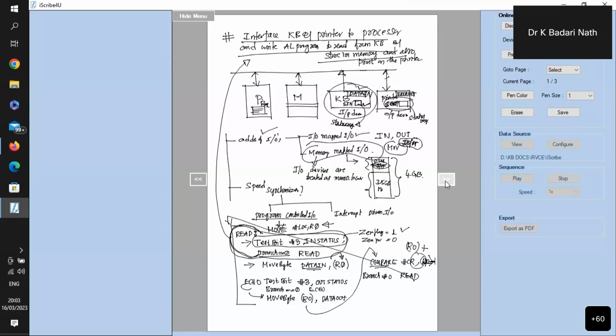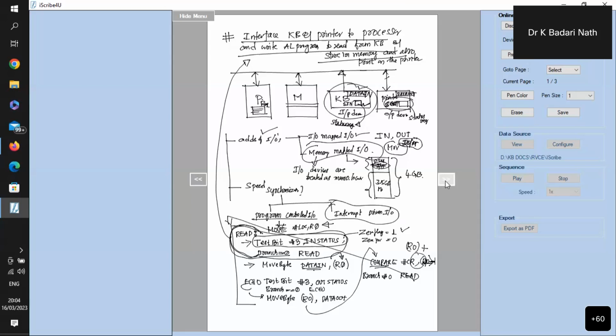So a lot of concepts here. What is an advantage of this method? We are achieving the synchronization. Number one, there is no junk data reading, and there is no junk data printing here. That is avoided. But what is the disadvantage here? The processor is completely engaged in the read and write loops. So the processor cannot do any other job. Even though there is no requirement, the processor is engaged. How do you avoid it? It can be avoided using what is called interrupt-driven I/O.